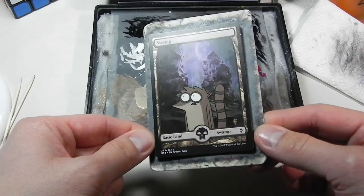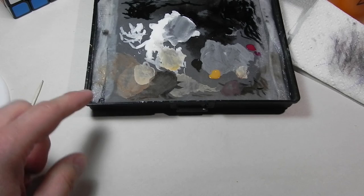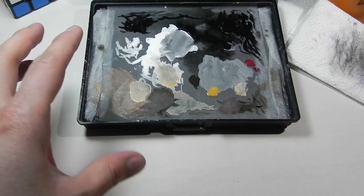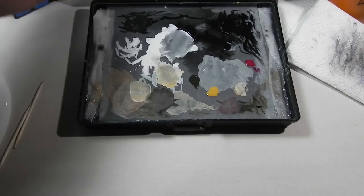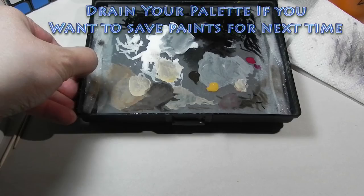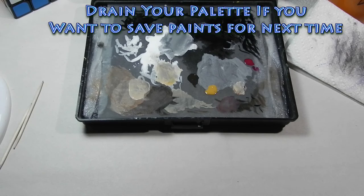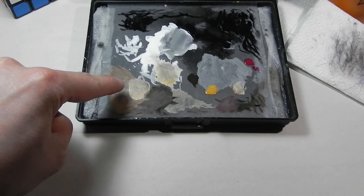As you guys can see, I've done the outline with the black paint and my palette is covered in little black paint streaks. You can do this with a multiliner instead. I'm trying to get better at using the brush. You might have seen that I made some mistakes in a couple of spots — you can always correct them with a toothpick or redo the colors. So here's the finished card. I'll take a picture and post it on my website and Facebook page later. Keep your wet palette filled with water throughout the whole process. Keep your layers thin.